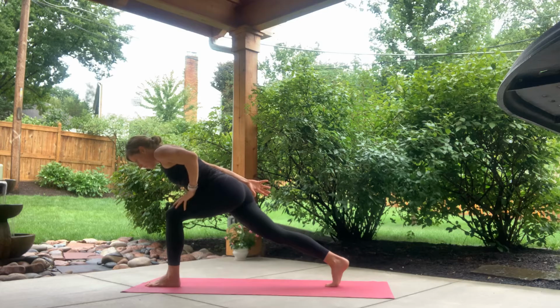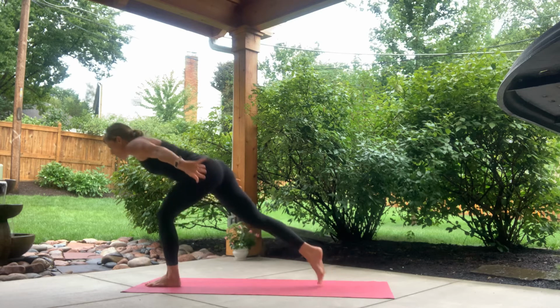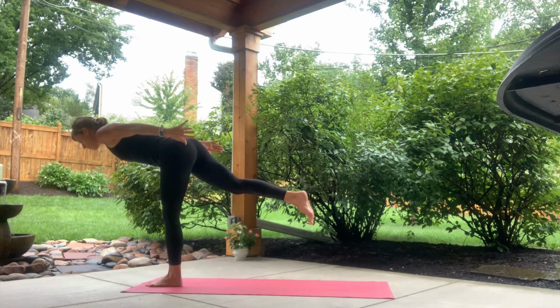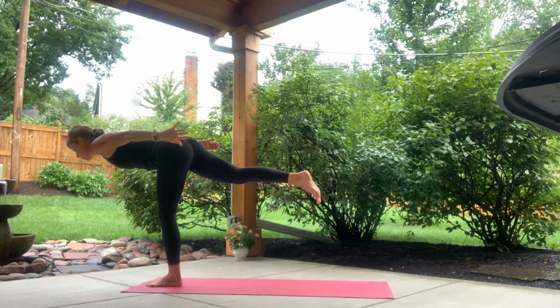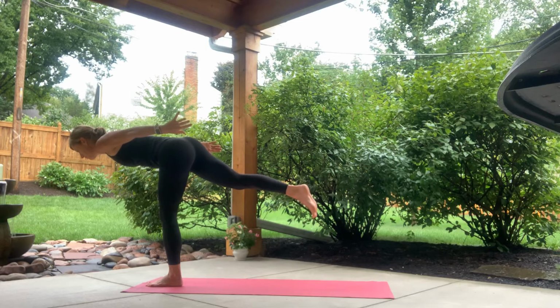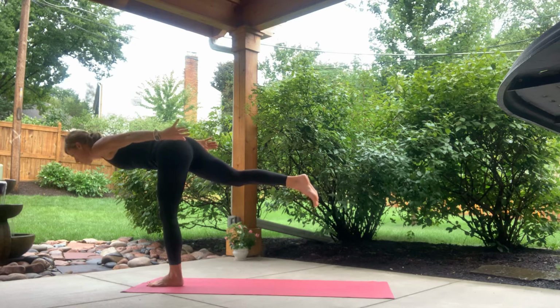So now we're in a lunge twist. Inhale, lengthen your spine. Exhale, twist, look up. Modification, absolutely, please lower your left knee down to the mat. Pull thumbs into your heart center. And exhale, twist, look up past your right elbow. Hold here for three more breaths.